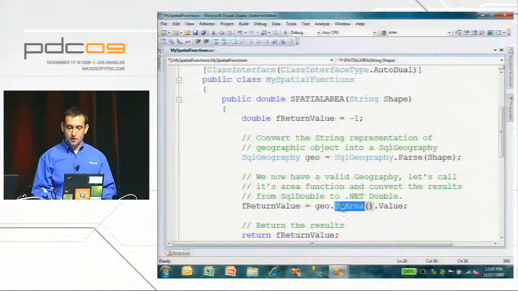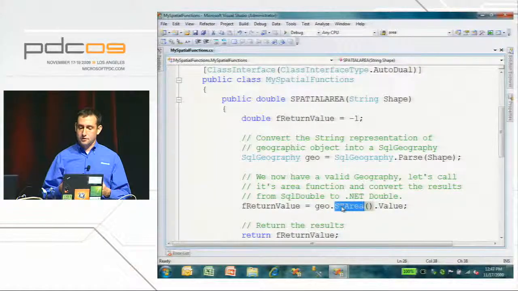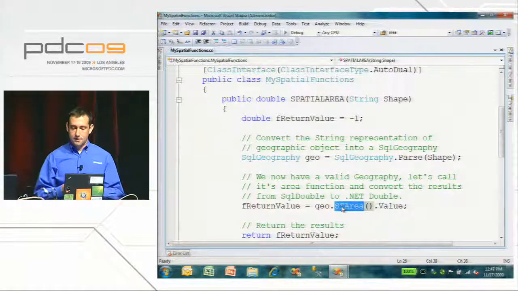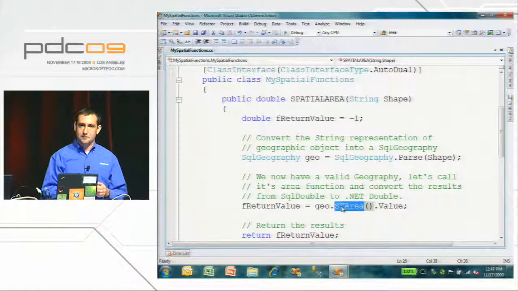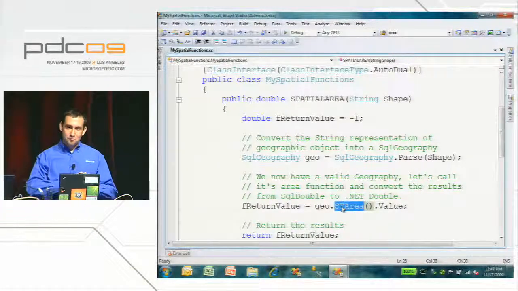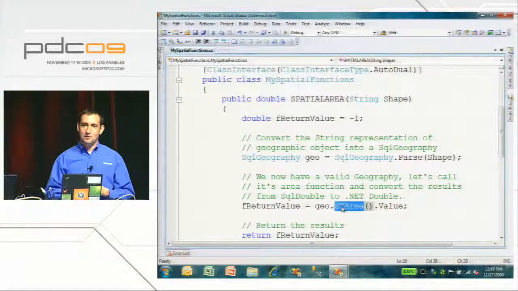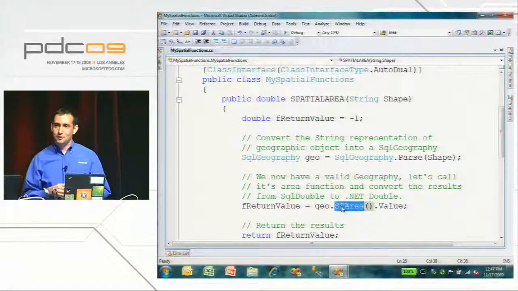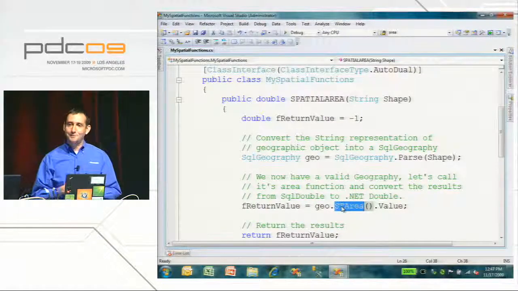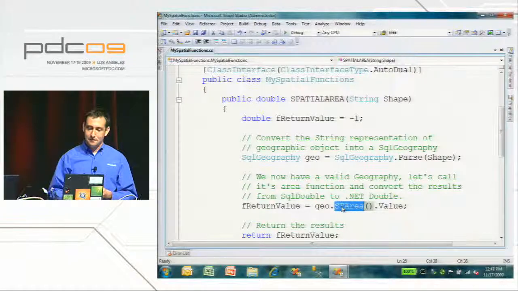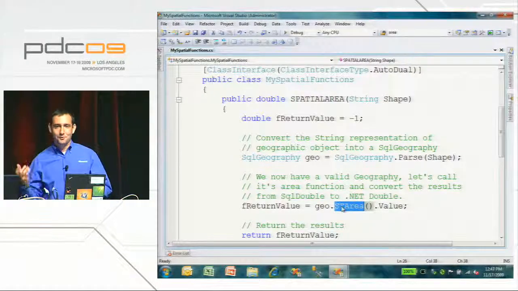And then I can call the standard function STArea to get that value, and I return it back to Excel as a double. What I've just shown you is the heart of how most of the add-in I showed you earlier works. And so it shows you that really with three lines of code, you can do a lot with the spatial library and with Excel. Now, I'm not showing how I do the cool map and all that stuff.